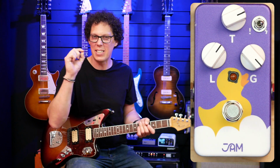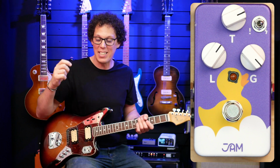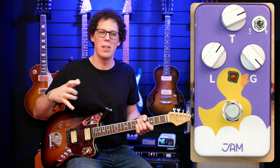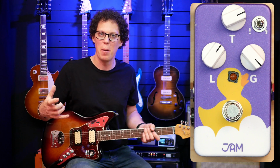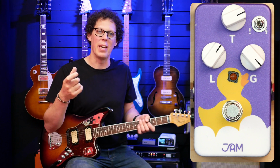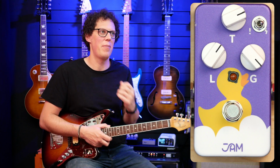So, it's gating slightly. I don't know how much input you need to give it, but it's gating slightly, and it's still not an insane fuzz. It's one of those fuzzes that is polite, but gives a little temptation that might be a bit naughty on the weekends. And yeah, I like that. It's kind of an in-the-middle fuzz. Is that fair to say?